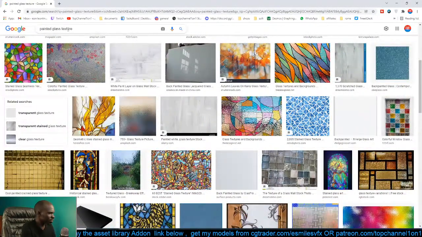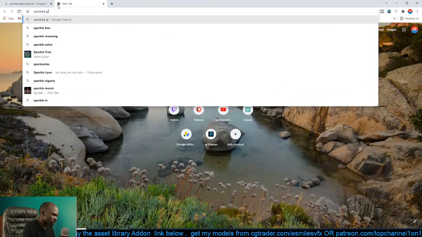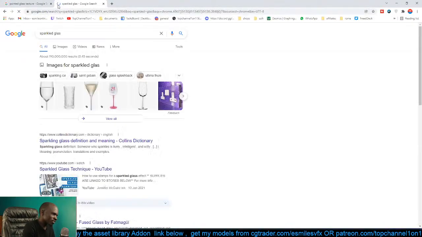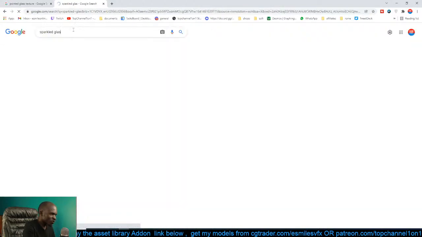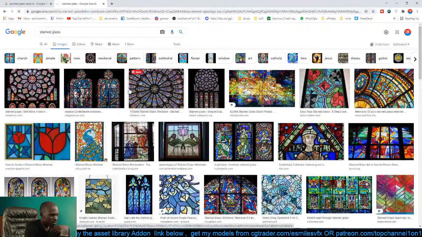Stained glass. I think it's stained glass. Let me see. Sparkled glass. Let me see who gets it right. Yeah, so sparkled glass is noted. But stained glass, I think it could be it. Yeah, it's stained glass.